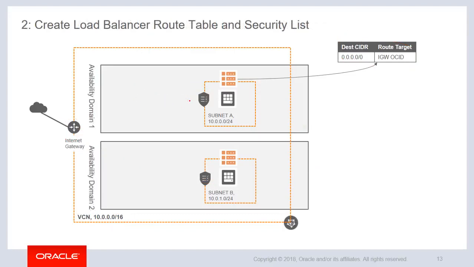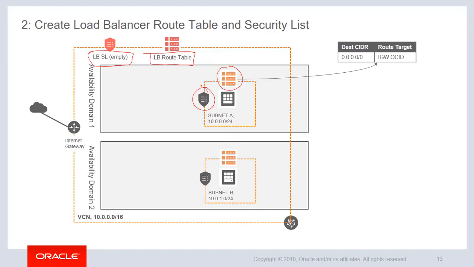Now the next thing I'm going to do is, we don't need to do this currently, because this feature has changed, but let's say we have to create 2 subnets for the load balancer, because remember, the public load balancer requires 2 subnets in 2 different ADs, and because the behavior of these subnets is different, we have to create a security list and a route table for them. These are different from the default security list and the default route table, right? So I can create this as step 2, or I can update this later on. I don't have to do this now.